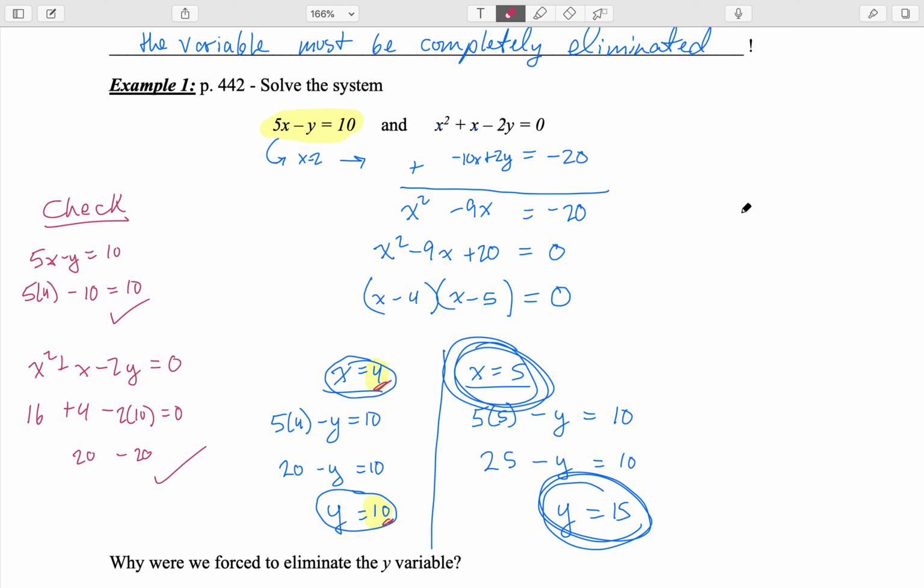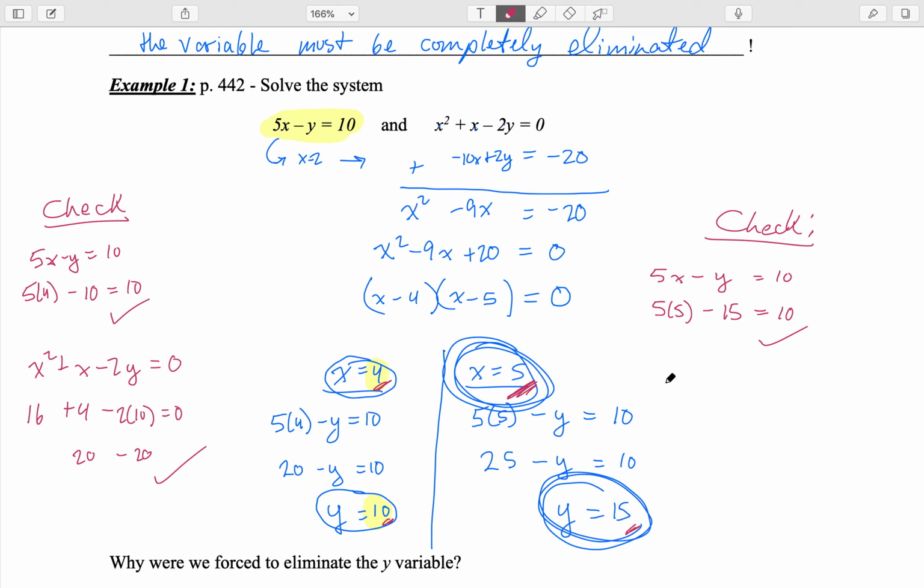Okay, hang on. Let's check my other one over here too. Yes, these questions tend to take up an entire page. So now here's my solution, 5 and 15. The first one's usually the easy one. 5x minus y is equal to 10, so 5 times 5, 25, minus 15 is equal to 10. Yes, I know that's true. In fact, that's how I got my 15.